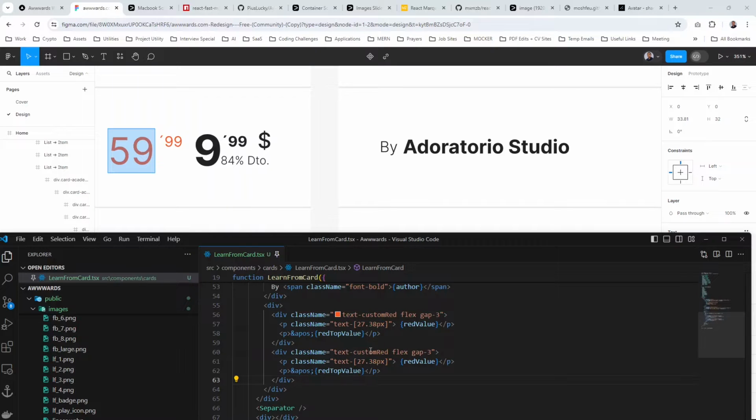Okay, so this one will be custom dark. Okay, so this will be black value and black top value, and this basically has a couple of other things, right?